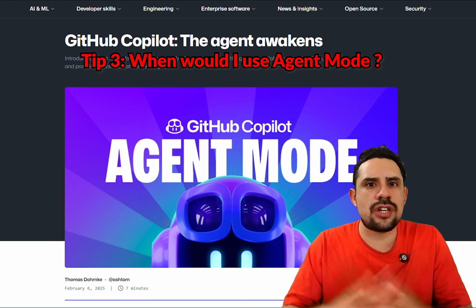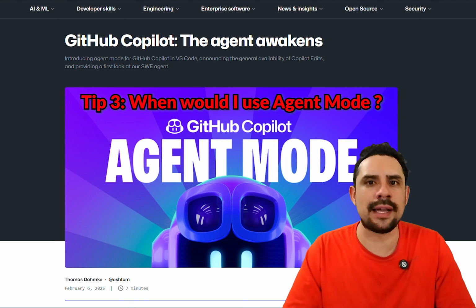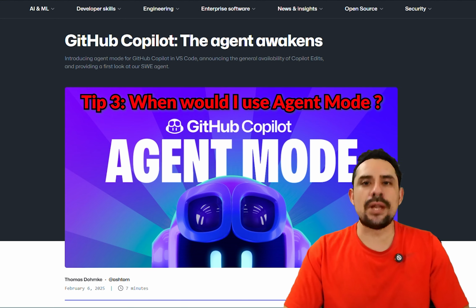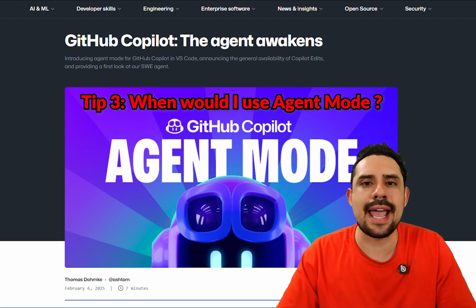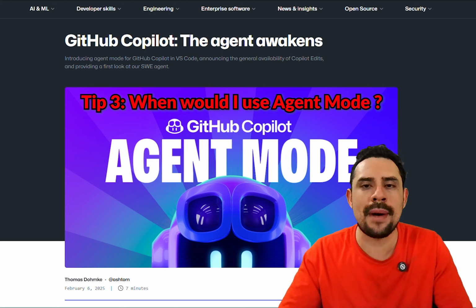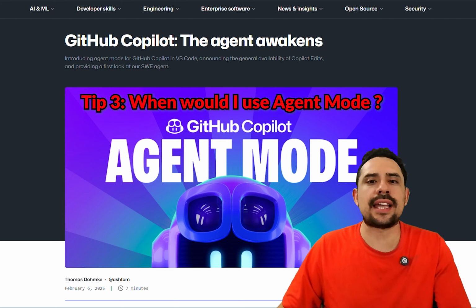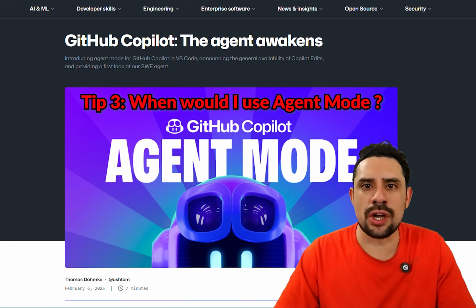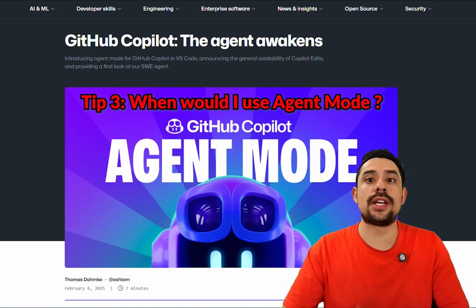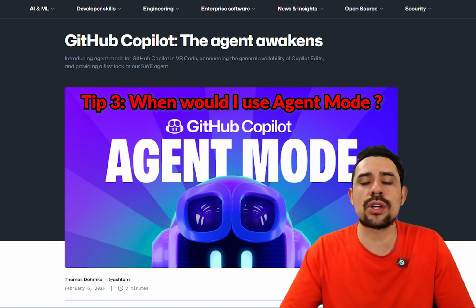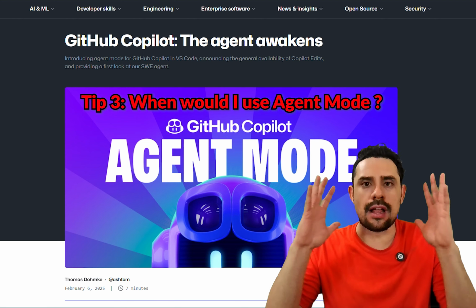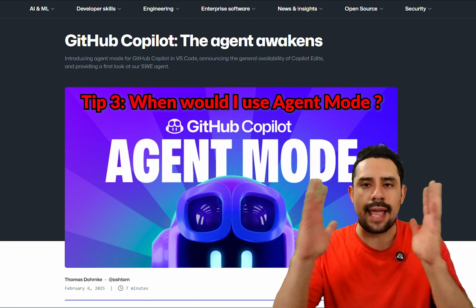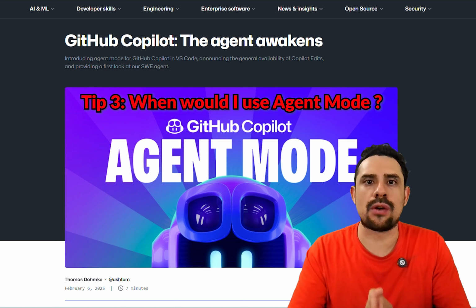When do I envision myself leveraging GitHub Copilot in agent mode? First, when building complete features. You saw me do this when I was telling Copilot to implement individual features one by one to an existing code base. Second, navigating unfamiliar code bases. An example such as, help me understand how authentication works in this project. Copilot is very good at taking a lot of information and being able to answer specific questions.